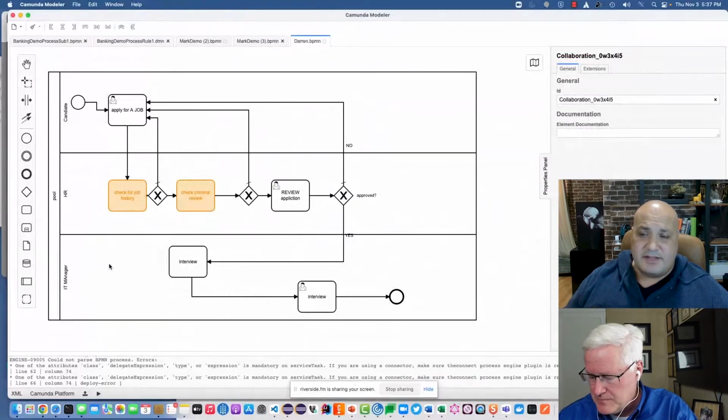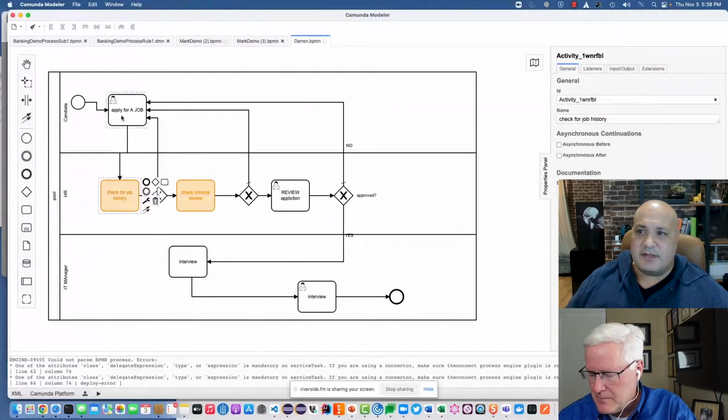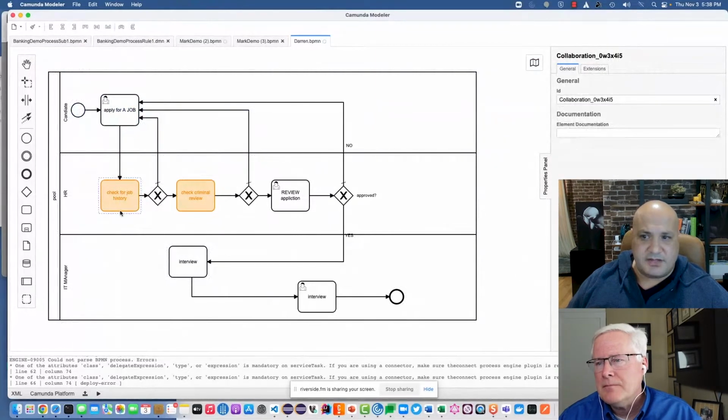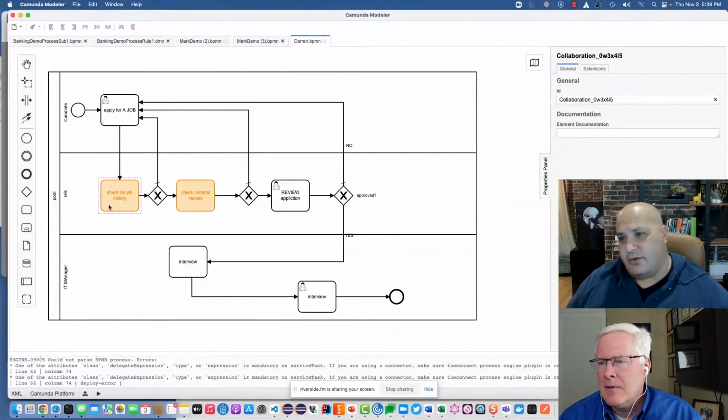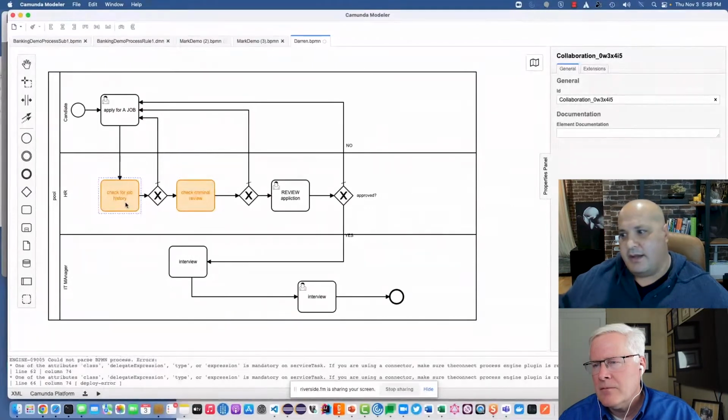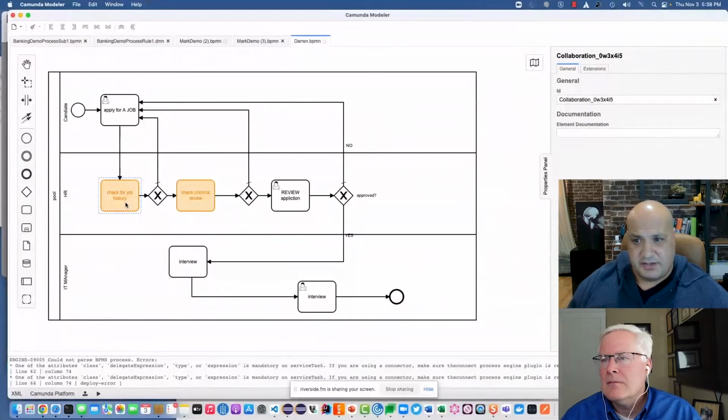Exactly. So, for example, you could say, hey, if we're going to do this project, the orange spots are the places where we're going to need someone to come in and create an API for us that we can invoke that checks for job history and checks for criminal review. And what are going to be the inputs and the outputs of this? Oh, well, the input's going to be the social security number and the date of birth and the state, and the output's going to be a Boolean. Does the information match or does it not match? Right. So you can start having that iterative conversation.